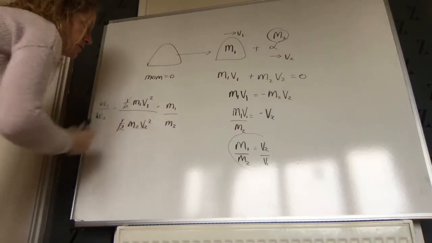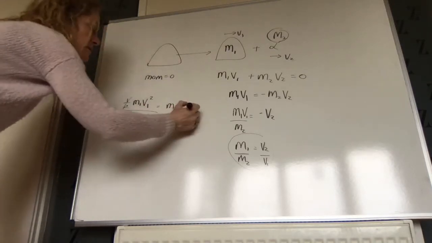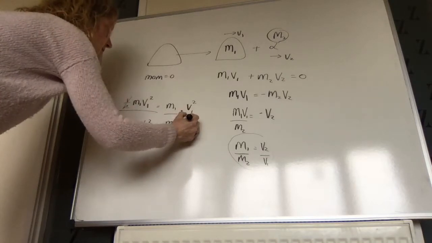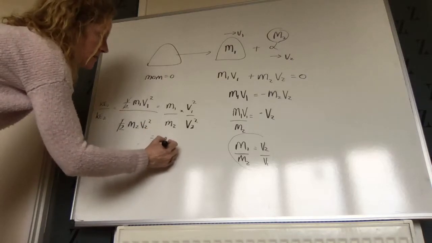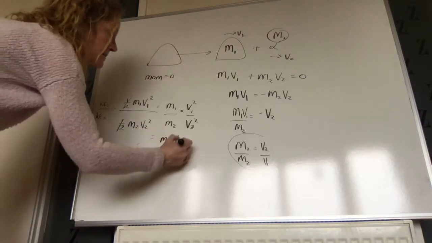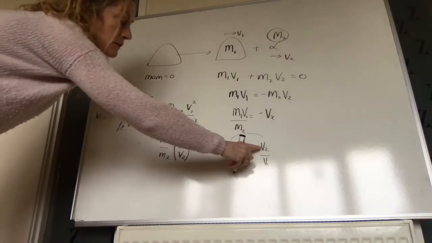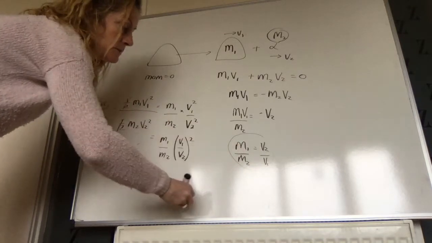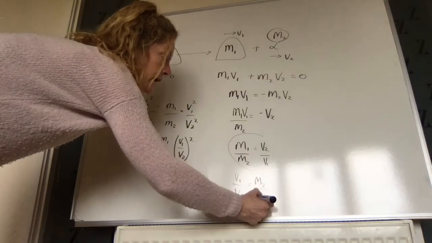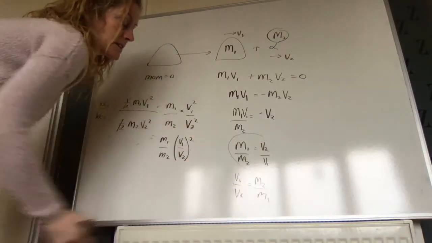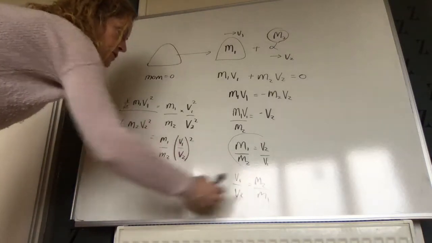Now, what's V1 over V2 squared? Again, mathematically, for those of you that aren't sure, that's the same as M1 times V1 squared over M2 times V2 squared, which is equal to M1 over M2 times V1 over V2 squared. But we already know that V2 over V1 is M1 over M2. So V1 over V2 will be M2 over M1, just turning both sides, getting the reciprocal of both sides. So instead of V1 over V2, we can put M2 over M1.